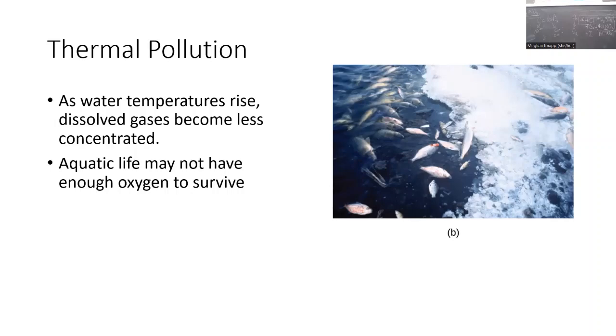So there's an obvious connection for this to climate change, because as ocean water temperatures rise, or as the temperatures of the atmosphere rise, this is raising the temperature of lakes and ponds and things like that, and making less oxygen dissolved in the water. This also has an impact on the carbon dioxide, because some carbon dioxide from the atmosphere is absorbed into the ocean, and that's how nature mitigates the amount of carbon dioxide. But as the temperatures rise, less of that can be dissolved.